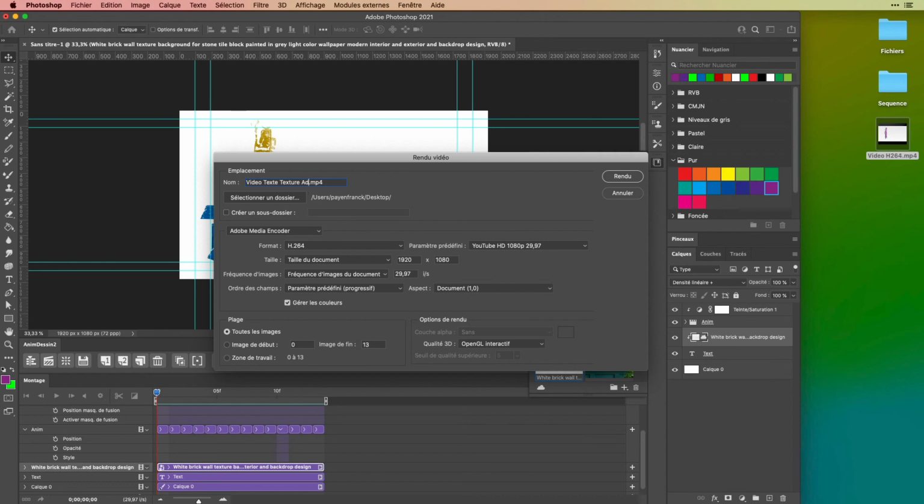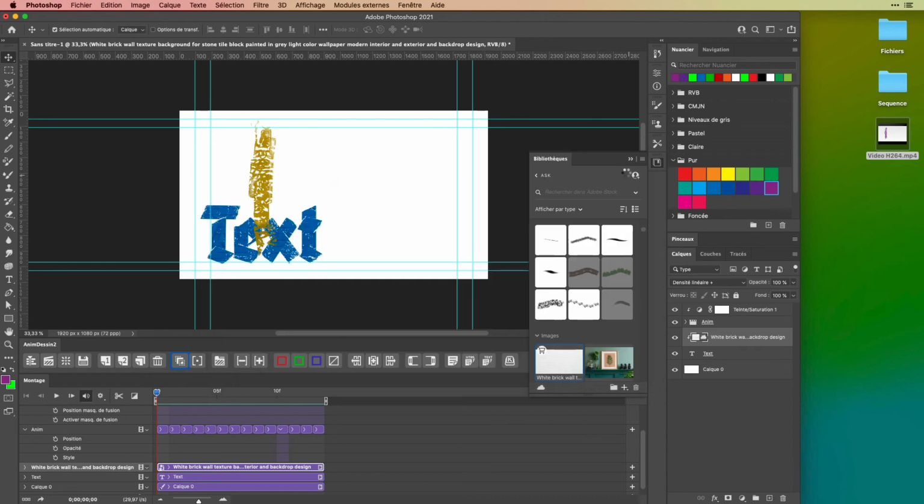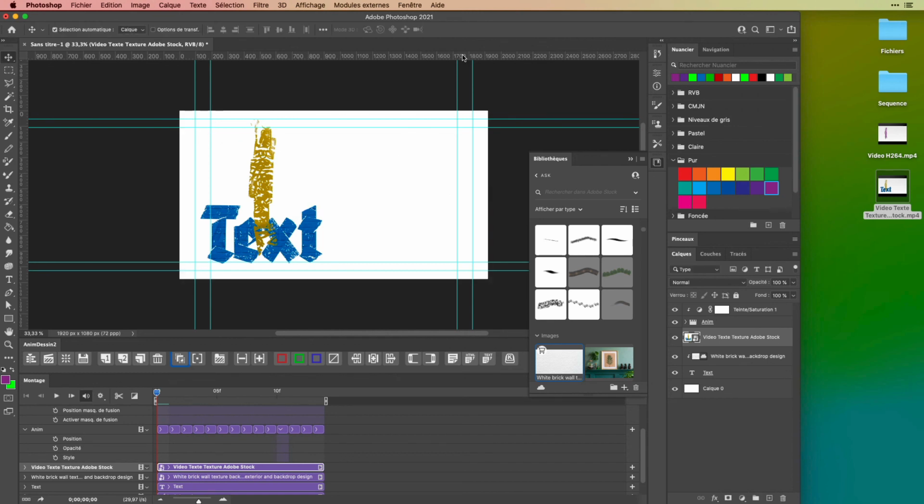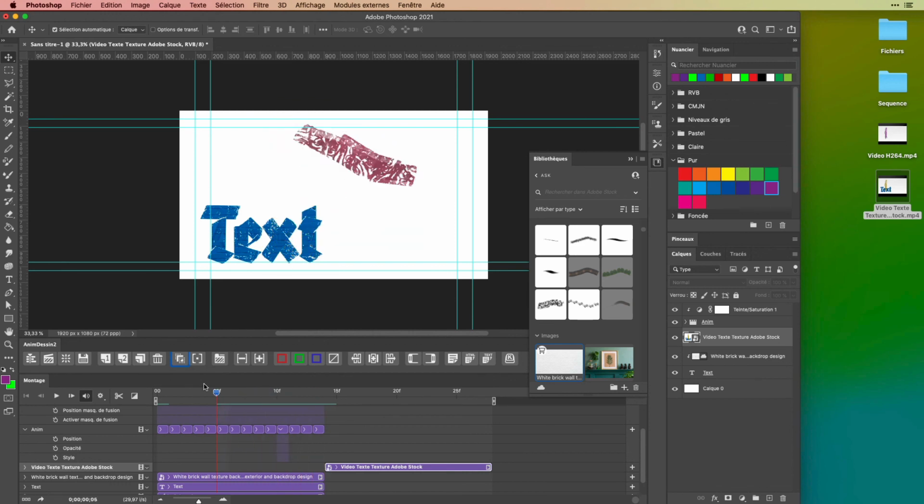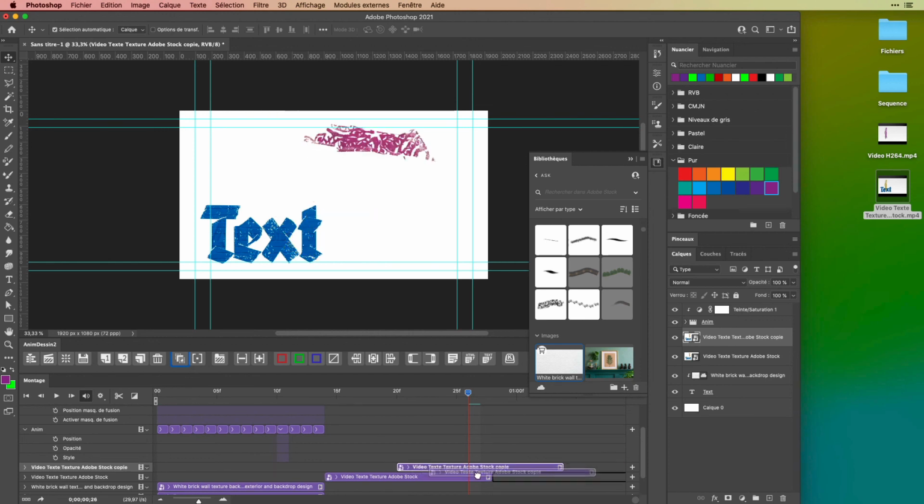There's something you might not know about Photoshop. You've seen that I could just make a frame by frame animation, but did you know that in Photoshop you can even edit video? Yeah, it's kind of surprising because Photoshop is for flat images. But then look at that. I take my video and I just placed the very same video inside of my document. And now it's not a PSD format, it's not layers. It's really an MP4 video, so it's a short one, but I can duplicate, I can place it where I need it.